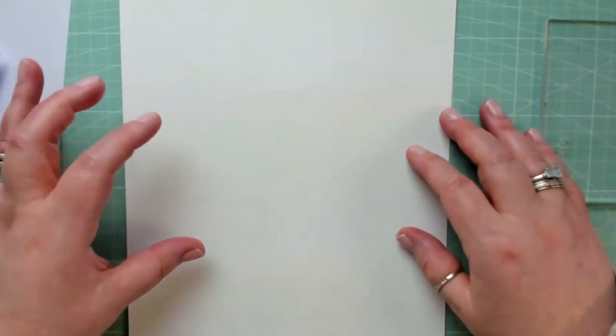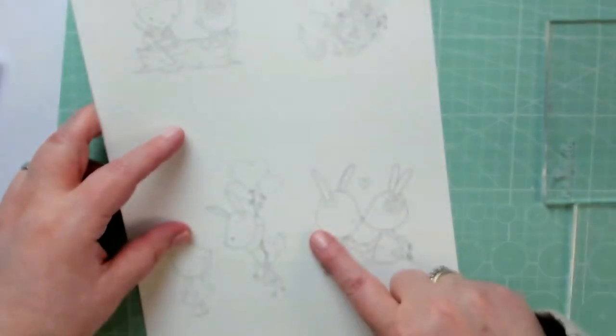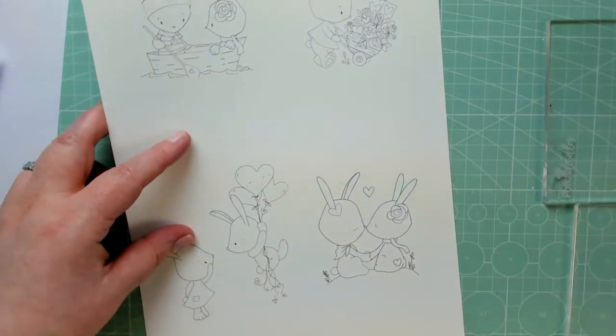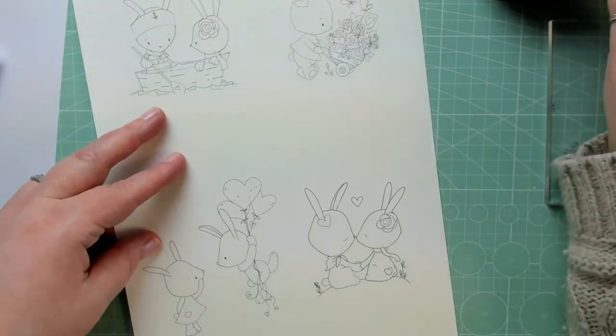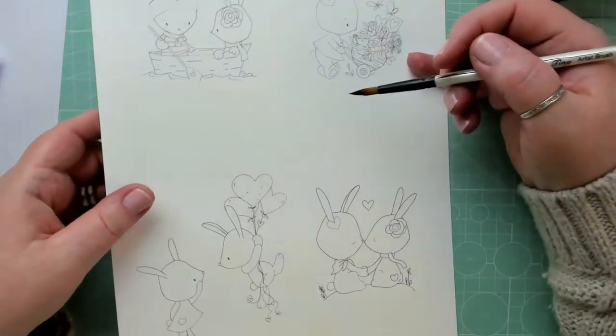And because I'm watercolouring, I don't want these lines because obviously inkjet ink is water-based. So if I put water on this, it's going to bleed. So if I just bring some water in, it's going to bleed. And I've had these sitting for quite a long time today, and actually it's not too bad.